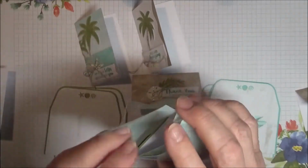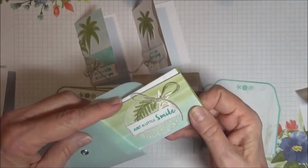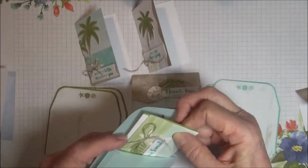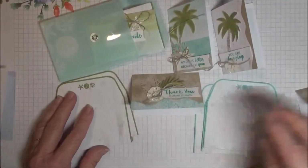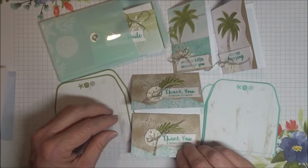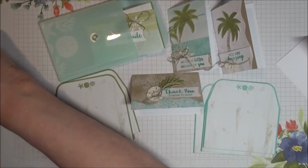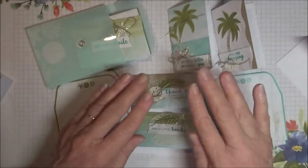I guess if I was going to carry these around to hand out to people, I would leave them out of the envelope, so I know what sentiment is on there. But these will all fit in here. So, just simply adorable. Let me see if I can get one more card here. There. That's it. That's all the cards.